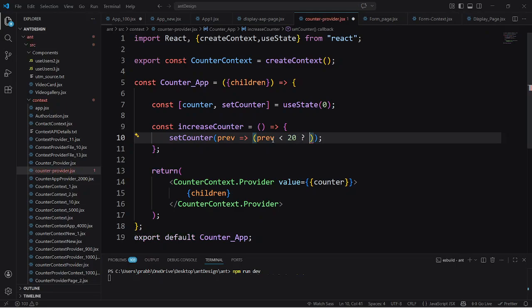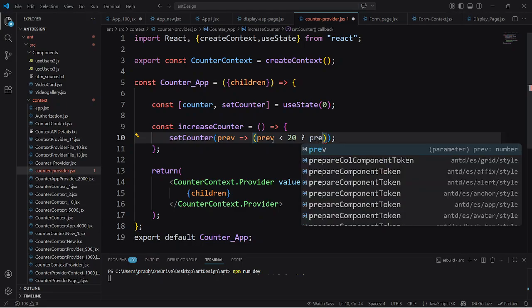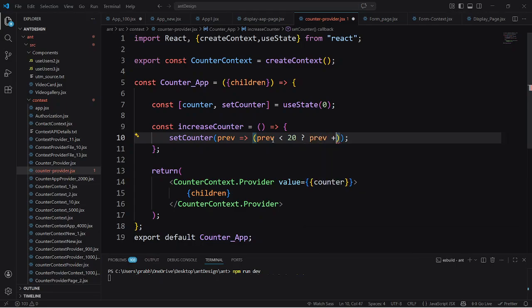So I'm going to use the ternary operator. If prev is less than 20, then we increase the counter, so I'll say prev plus 1, otherwise I'll give you the default value of this prev.